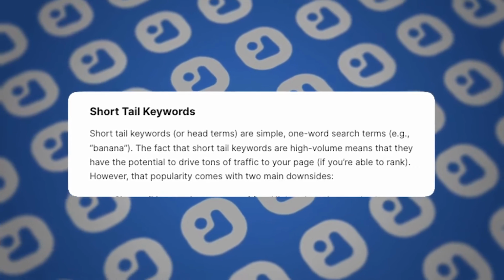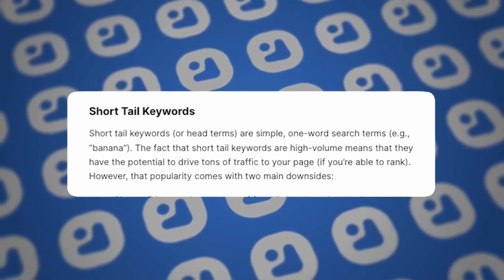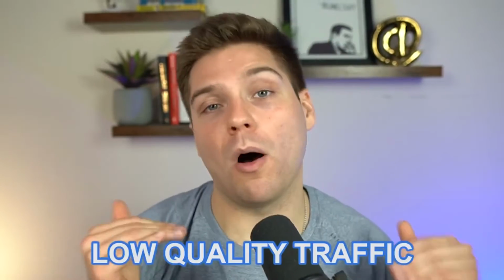However, that popularity comes with 2 main downsides. Short tail keywords are wildly competitive because just like you, they're the first thing that everyone else thought of. And short tail keywords can also generate low quality traffic because there's no real specificity to it. It is very general. So although it may loosely be related to your content or your page, because it's not super specific, there's also a huge chance that they're not interested in your content or your page. So definitely keep that in mind when you're thinking about the short tail keywords that you're going to go after.